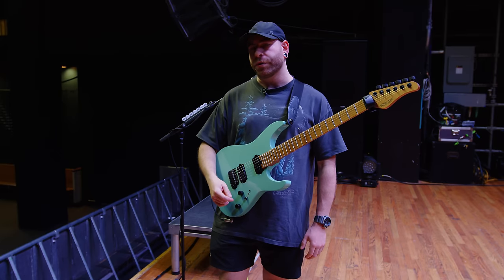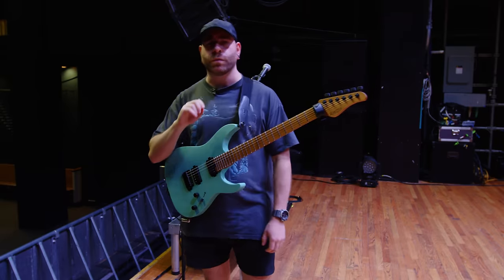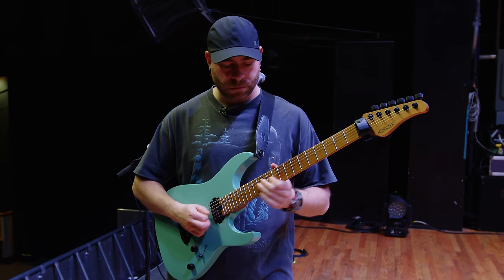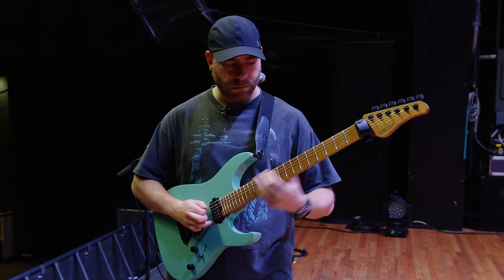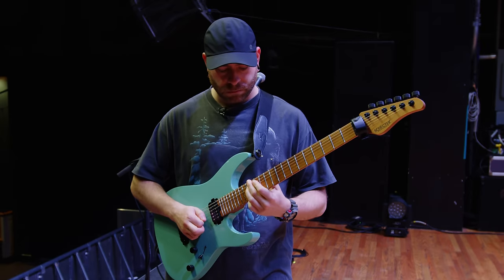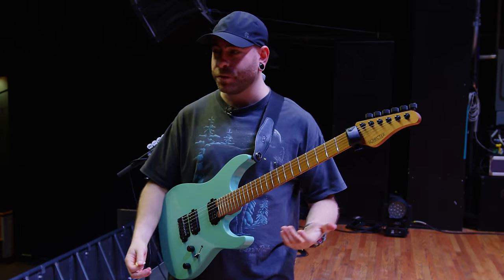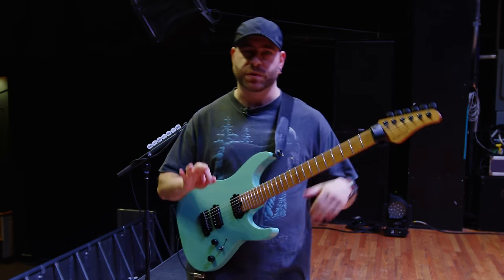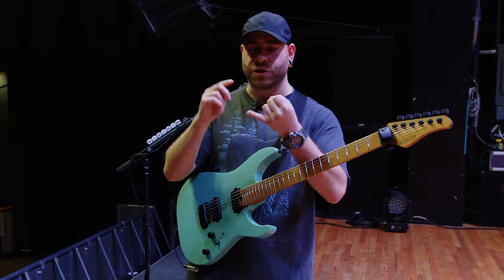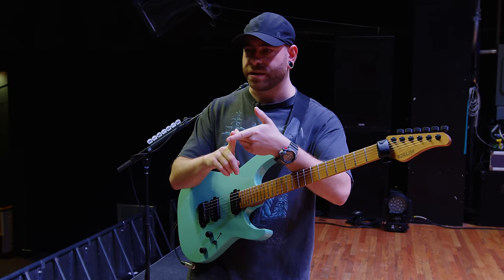Most sounds on this tour are predominantly the 57 on the Smooth IR from that library, and I've blended in a little bit of 121 for some stuff. Even if it's perfect, I'll change it next tour. There's a dual delay of some sort that I've sort of carved up myself, trying to get a little bit darker and out of the way. There's not really a whole lot going on in the chain other than Tube Screamer, Friedman HBE V3, the GGD IRs, a little bit of stereo chorus, and then a delay.